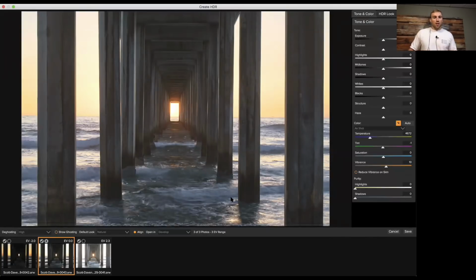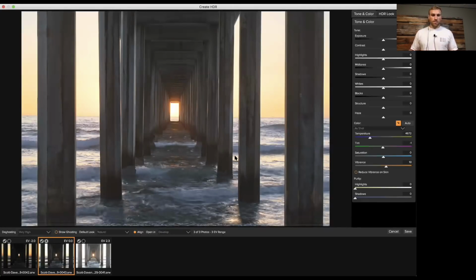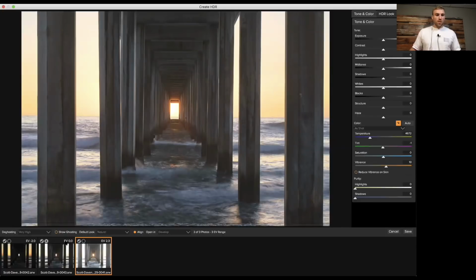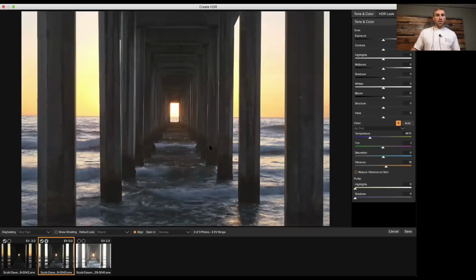So now inside of HDR, you have a ton of different controls to edit your HDR photo. You can deal with the deghosting, which is basically going to deal with the motion across your auto exposure brackets. So if you have that off, it's going to leave the motion on your photo. And if you turn that on very high, it's going to try to take away the motion in your photo. You can also pick which photos you want as your base exposure. You can also pick which photos you actually want included inside of the HDR. So if I turn this photo off, it will remove that from my HDR and it'll darken the image.